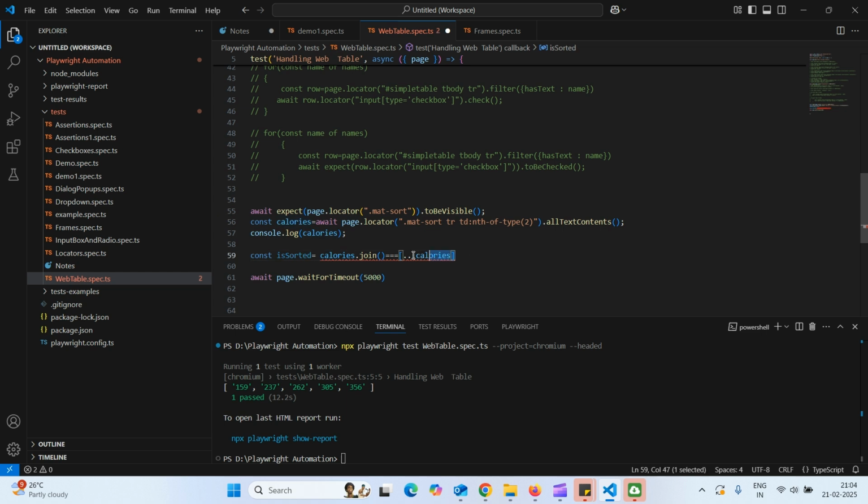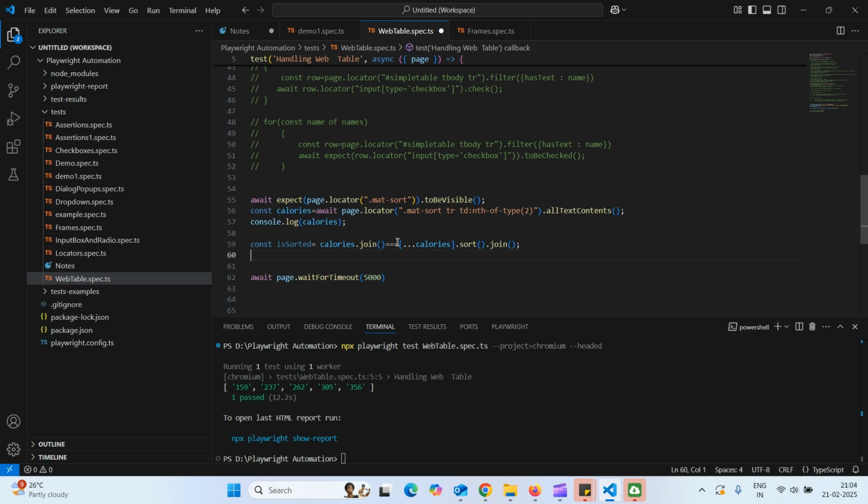What I'm doing is just copying this array here, directly, and applying the sort method, then dot join. See, this join converts whatever is there into a string.